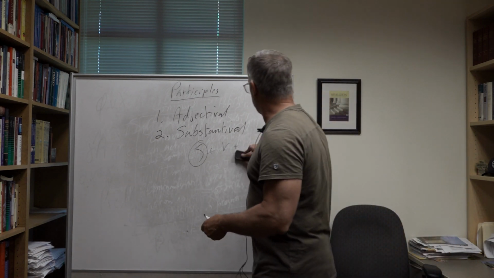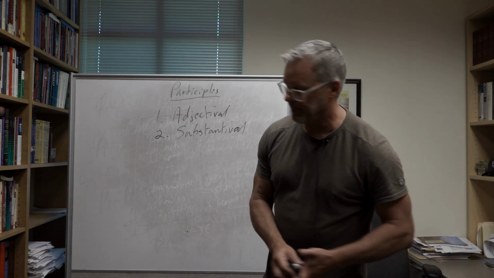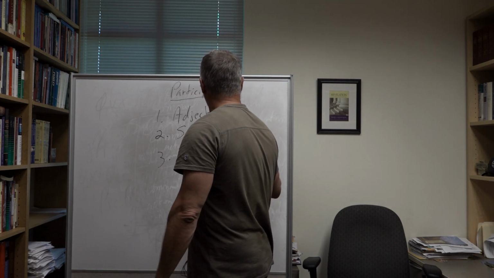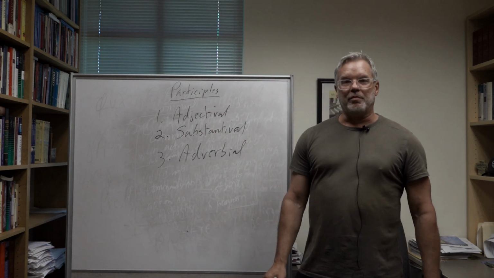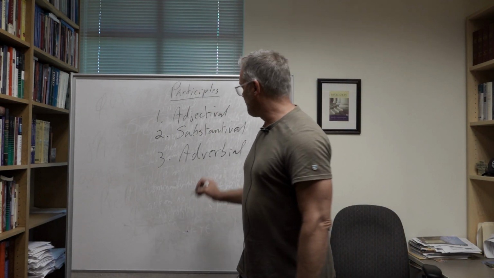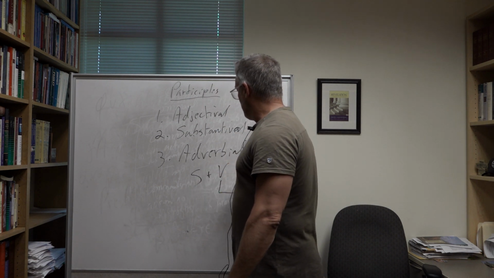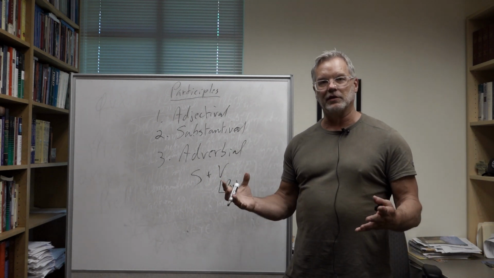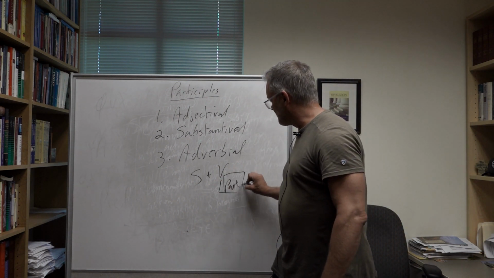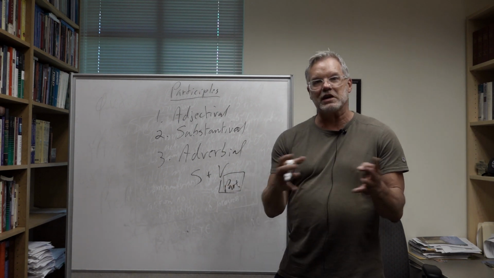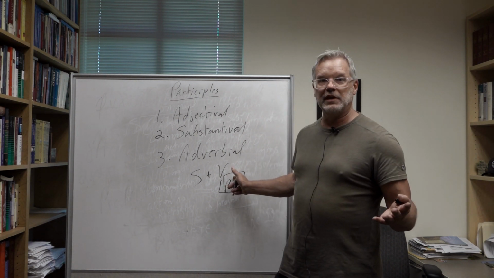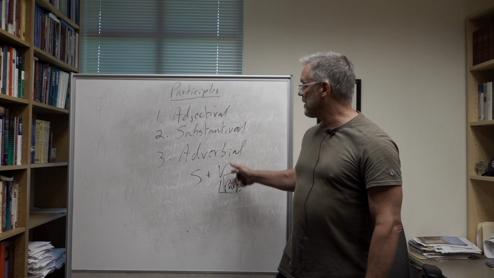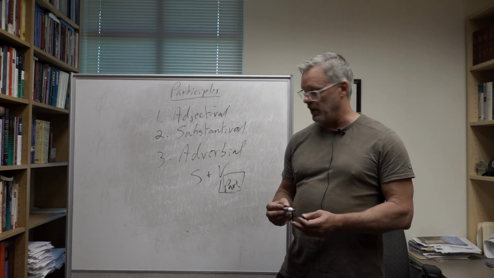And then a third one is the adverbial participle. And this is probably one of the more common functions. In this case, the participle fills the adverb modifier container. So again, if you see this as a kind of container that can be filled with an adverb we've seen, even an adjective, sometimes a noun in the accusative, a participle can fill that container as well.